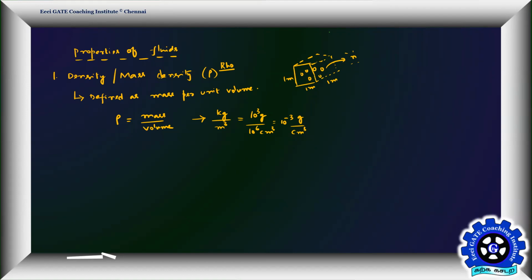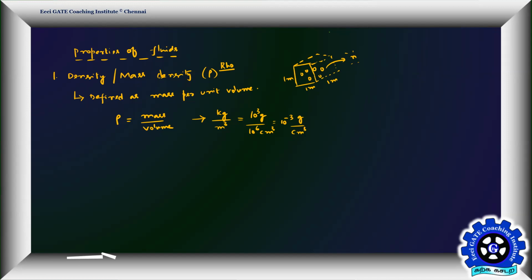It's very similar to population density. If you take 1 meter cube of space in a given city, and you count the number of people living in it, that represents the population density of that city. A good example is that Delhi will have a higher population density compared to Bangalore, Chennai, or Hyderabad. That is obvious, right? It's not 1 meter cube there, it will be a different unit, but it's a similar story. How many people are living in that? Instead of people, we have molecules here.